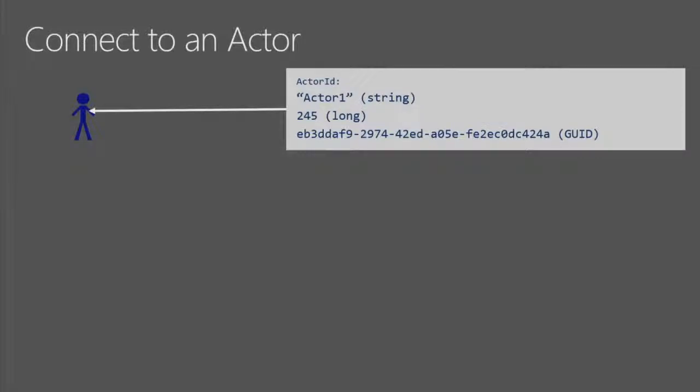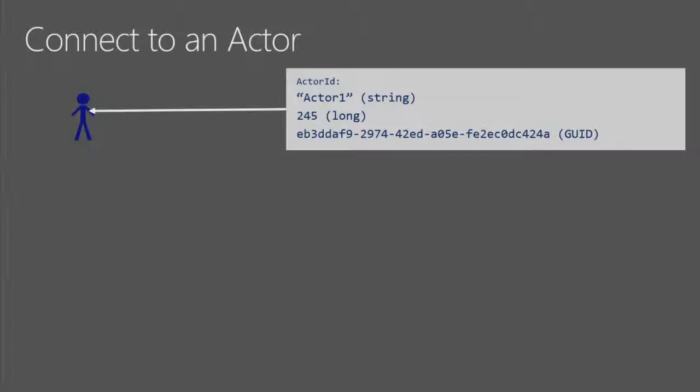Remember, these are virtual actors. They always exist. So you can come up with a name that makes sense to you, and you can say, hey, I'm going to talk to that actor. You can say, hey, the actor called counter1 is going to store counters for a particular service, and that's where you will go to find out the value of that counter, right?